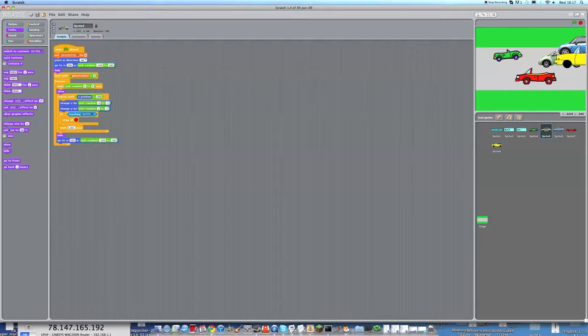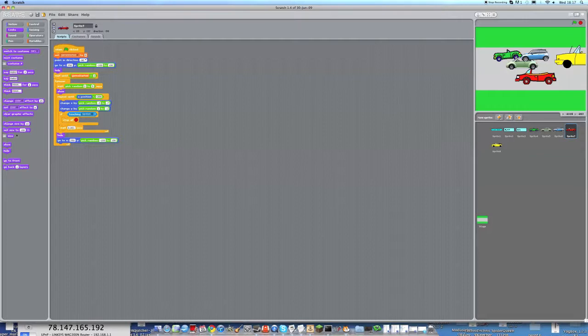I'll try 50 for this one. This one, as you can see, needs to be a bit bigger. So, 70. Yeah, 70 looks about right for that car. You see, all the different cars need different values. We'll try 60 to start with. Yeah, see, this one is fine with 60.